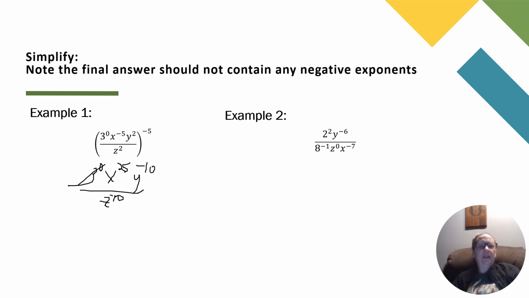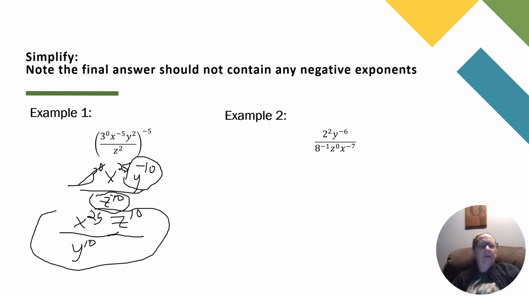All right, now I want to get rid of my negative exponents. 3 to the 0 power is 1, so I can ignore that. I have two negative exponents. That means they are going to trade sides of the fraction. So I'm going to copy what I did not circle, which is x to the 25. The thing that I circled in the numerator goes in the denominator, but now with a positive exponent. And the thing that I circled in the denominator goes in the numerator with a positive exponent. There's nothing else that can simplify here because there are 3 different letters, so I am done with this problem. The idea is to get rid of all the negative exponents when we're done.